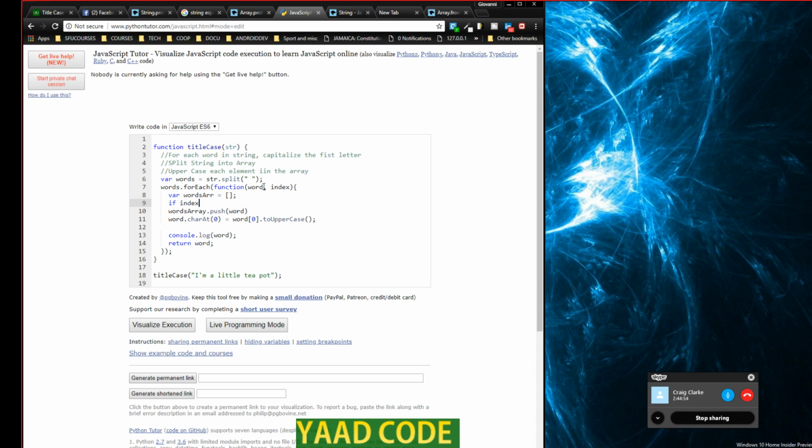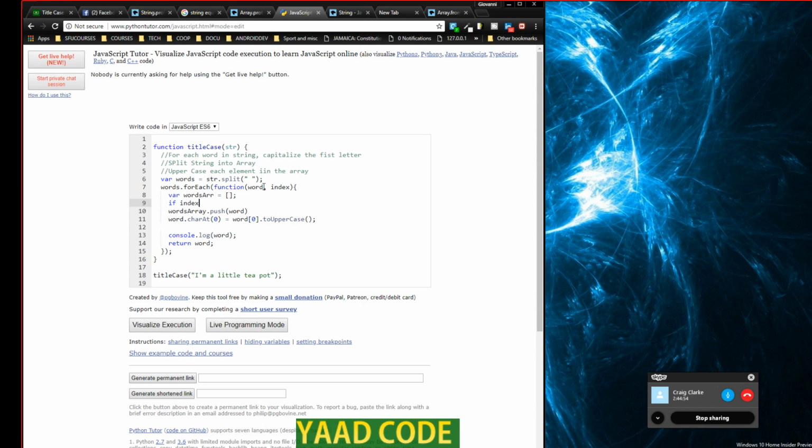Oh, hold on, before I do that though, line 8. You have to add the Array at the end of that variable name. And then line 15, return wordsArray. I think you can comment out line 14 and 12. Oh, that alone works. So where are you doing the upper?